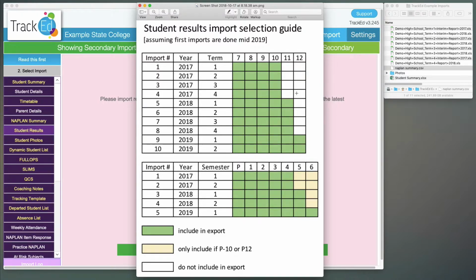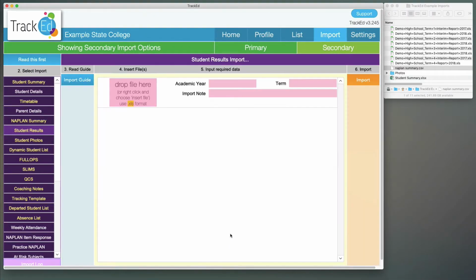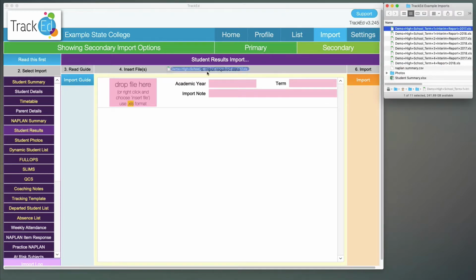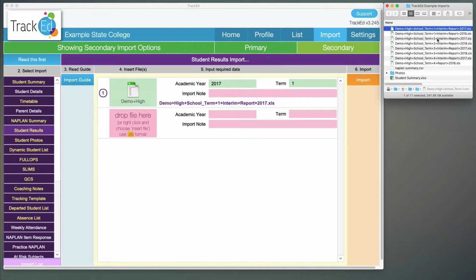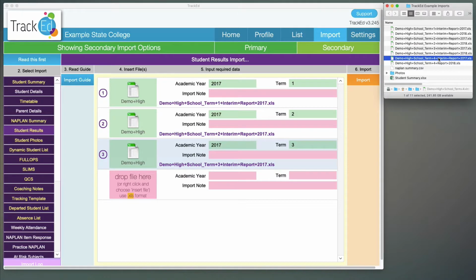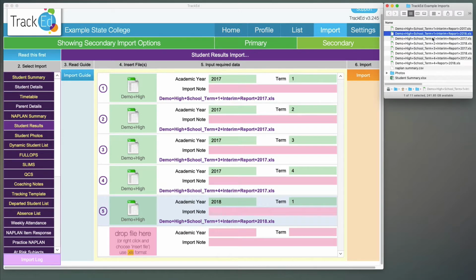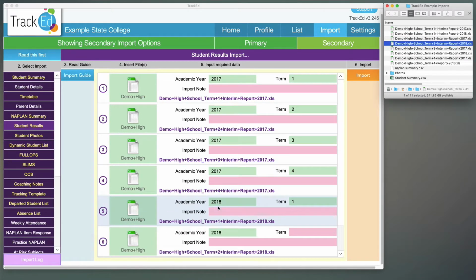Okay, so that's a useful import guide step, but I've gone ahead and I've done that. I've prepared just 2 years of data in my case, and I'm wanting to drop this data into the system. And I'm going to do the multi-file import here. So I'm putting in my 2017 data first from each term through to term 4, and then I go for my 2018 data. And it's actually mining the academic year and the term out of the file name here.